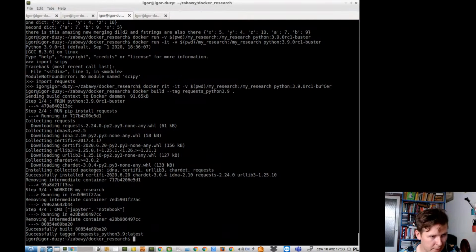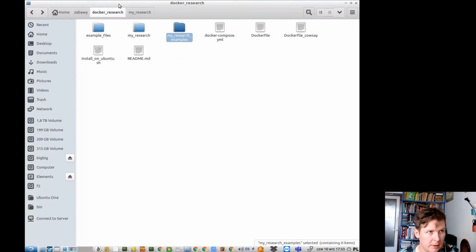Okay, but just for those of you who, for example, receive a Docker file, you can imagine that your friend said to you, "I have this great environment for doing stuff," and he sends you a Docker file. So to use this Docker file, you just need to put this. There is docker build. You put the name of this new image, and you put dot. The dot means that the compilation environment is the current directory. So in our case, for example, it is the Docker research.